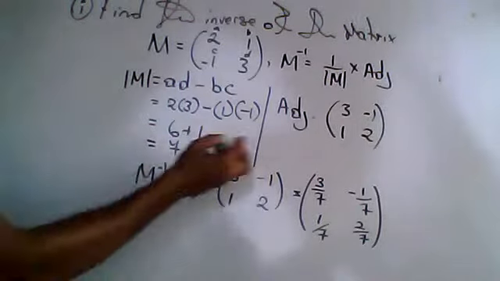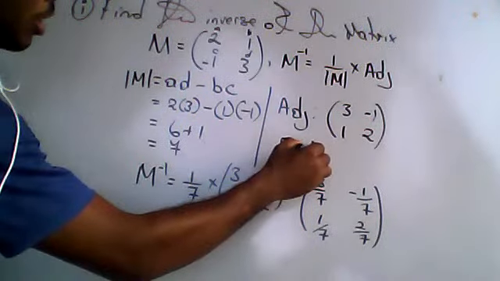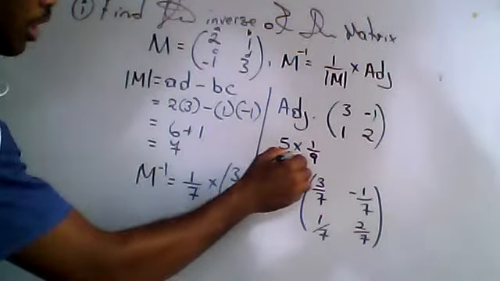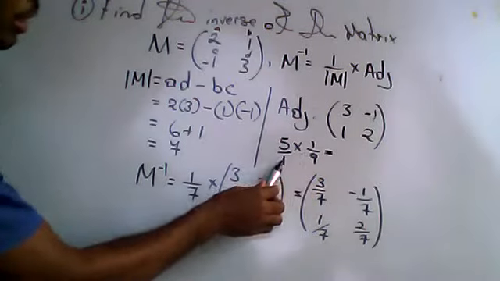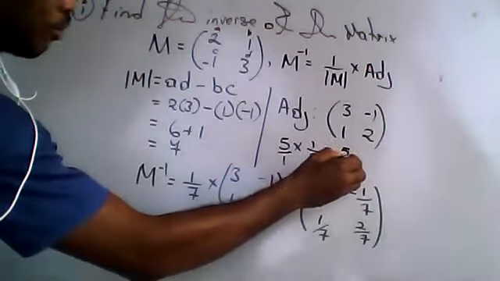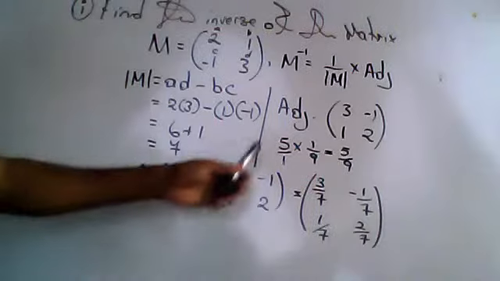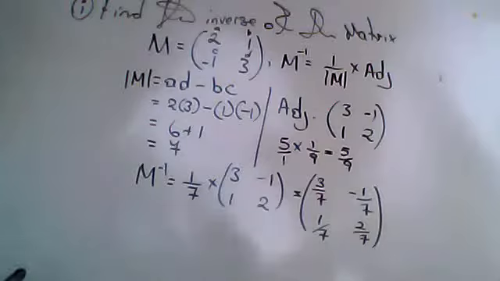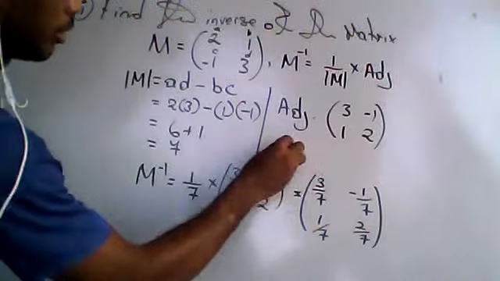And remember, when you're multiplying a whole number and a fraction, let's say, for example, we have 5 multiplied by 1 over 9. This 5 has a denominator of 1. So we multiply numerator with numerator and denominator with denominator. So we would have 5 over 9. And as you can see, there is no number that can go into 5 and 9 without leaving a remainder. So that is how you would work that out. Just leave it as a proper fraction.